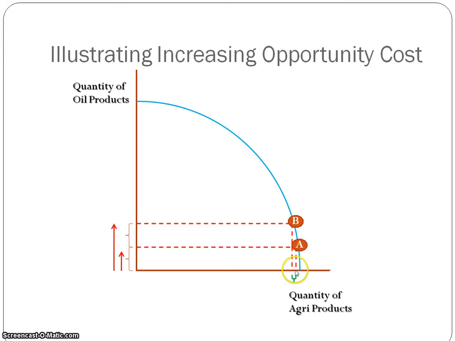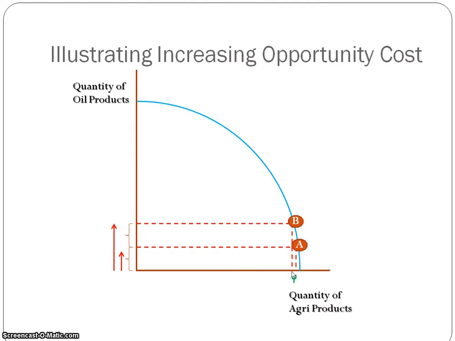In choosing B, we realize that we actually increase our production of oil products from this red arrow to this slightly higher red arrow, which means that we experienced an incremental increase in the production of oil goods and services. But we realize in order to increase production of your oil products, you needed to reduce your production of agri-products. And this is simply because resources are scarce. We know that in economics.